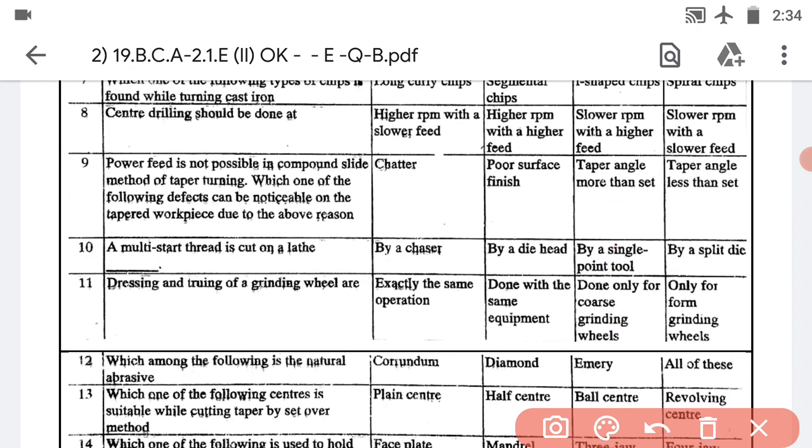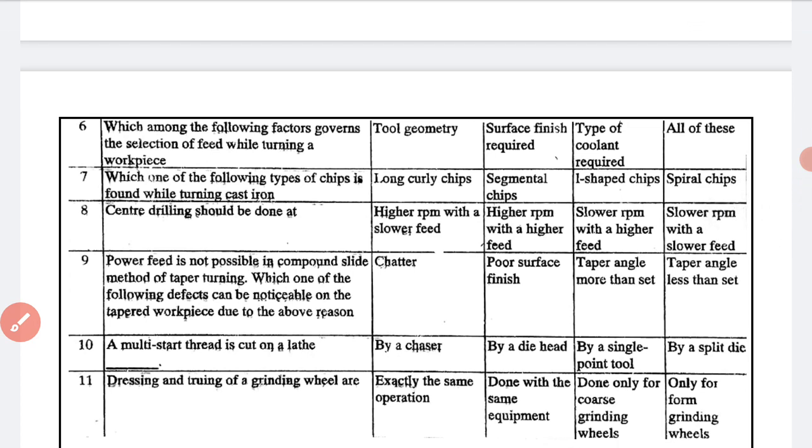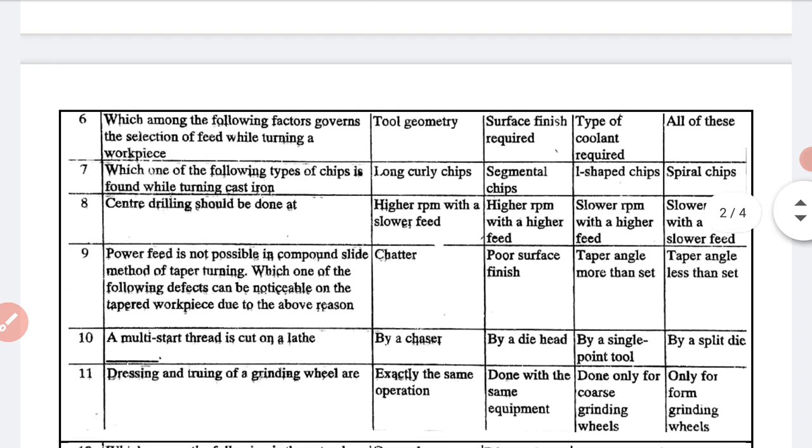Question number 6. Which among the following factors governs the selection of feed while turning a workpiece? The answer is surface finish required. Option B, correct answer.